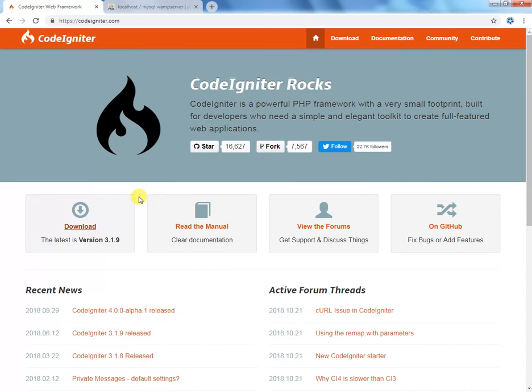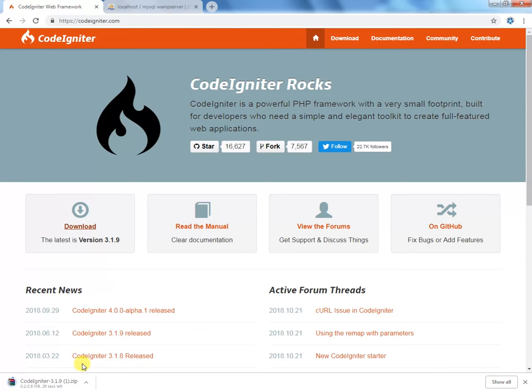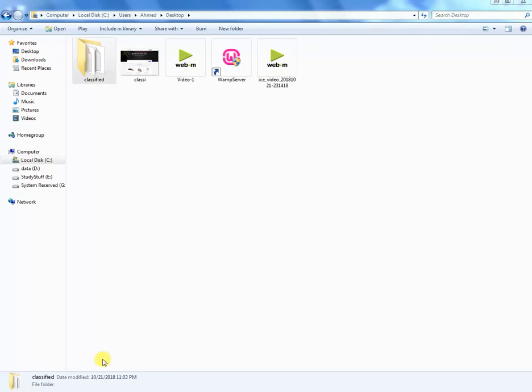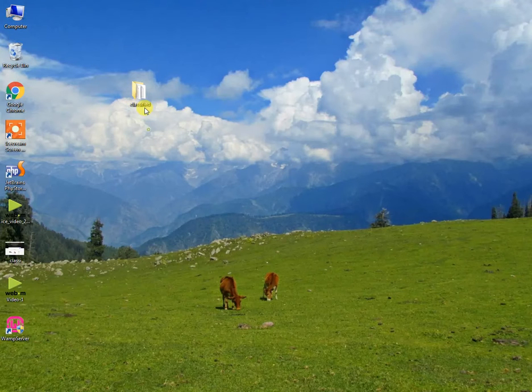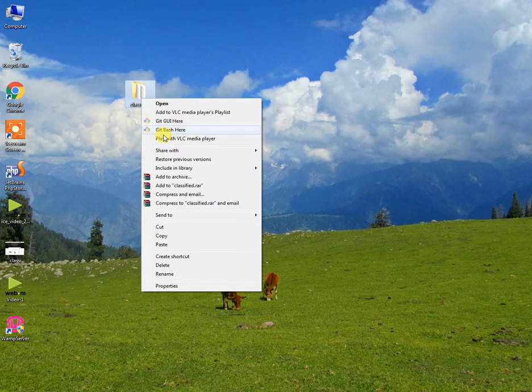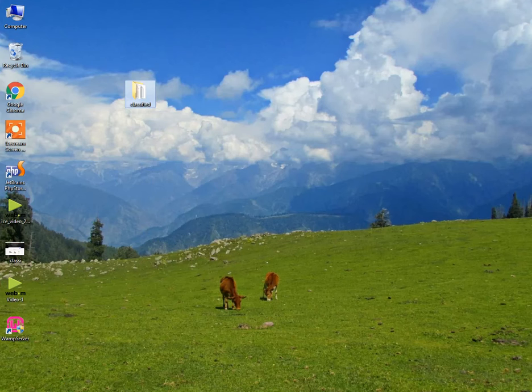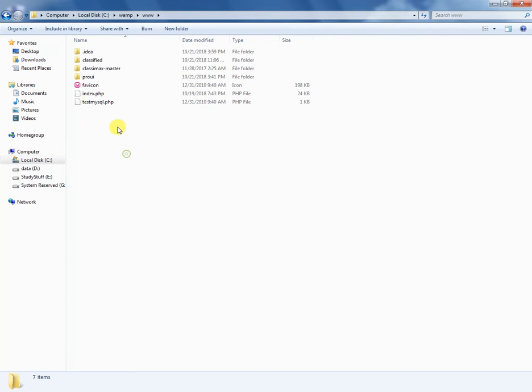So let's download the Codeigniter. If I click on download, it will start downloading a zip file of Codeigniter. As you can see, I already have this downloaded and extracted on my desktop over here. So let's copy this folder into my default directory, www.